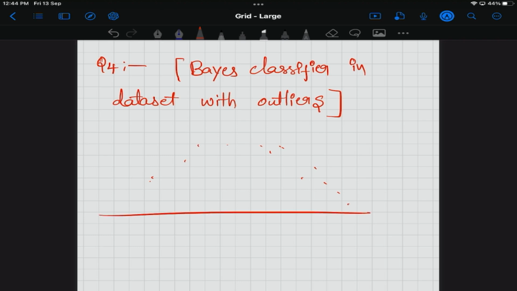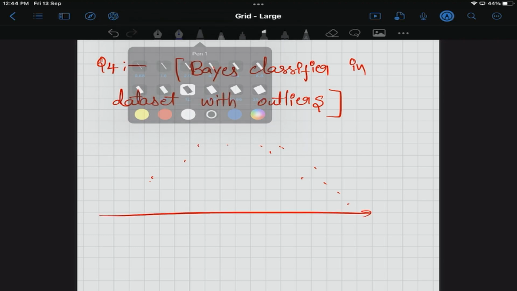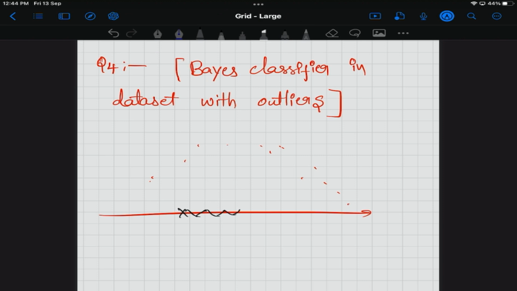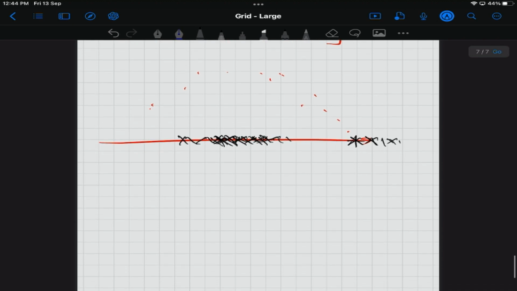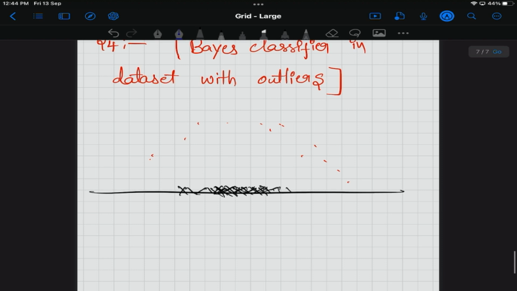Suppose you have some data points, maybe some like this, distributed more at this point, and then you have some more data points here. If I don't have these in the first phase, then a simple Gaussian this way will fit.